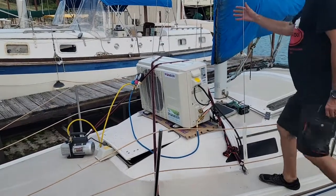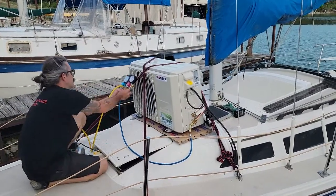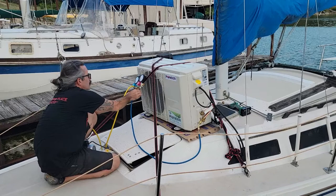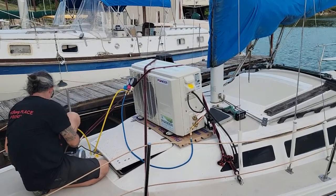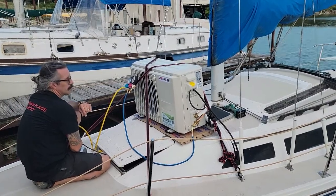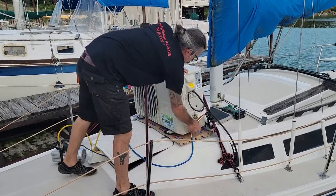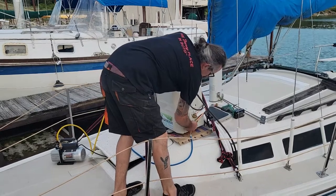These units come pre-charged from the factory with enough refrigerant in the actual outdoor unit to fill the lines and the indoor unit. But before you fill the lines, you need to vacuum out the lines and the indoor unit. It has a little access port on, I believe they call it the gas supply line and not the liquid one. You hook up your vacuum pump with gauges just like you do a car or any other AC unit. Vacuum it down to 30, make sure it stays at 30 for 30 minutes, and after that you can go ahead and fill the lines with the valves that are already on the base of the lines. It's a really simple unit to do. You run your lines, you bolt everything in place, you vacuum your system out, and you're good to go.